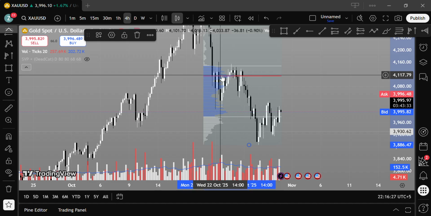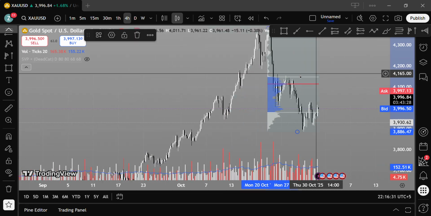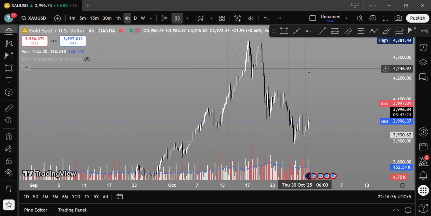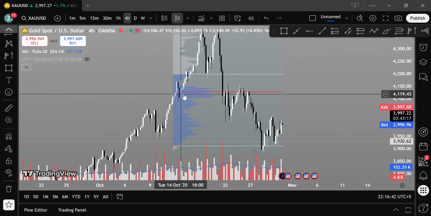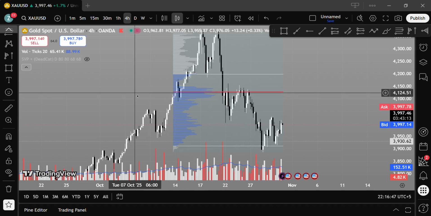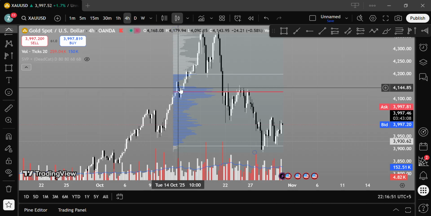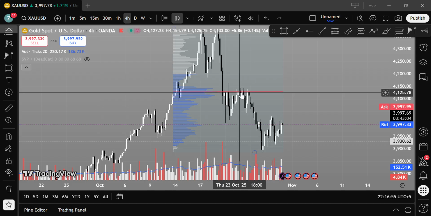So it clearly shows that this area was very important for the algorithmic levels and for basic buyers and sellers. It basically shows us the bigger picture, because it is a 4-hour time frame. This area, as defined before, is also the same, because this is the half point of this consolidation zone, which is basically the upper right corner of this area where most of the highs are concentrated.